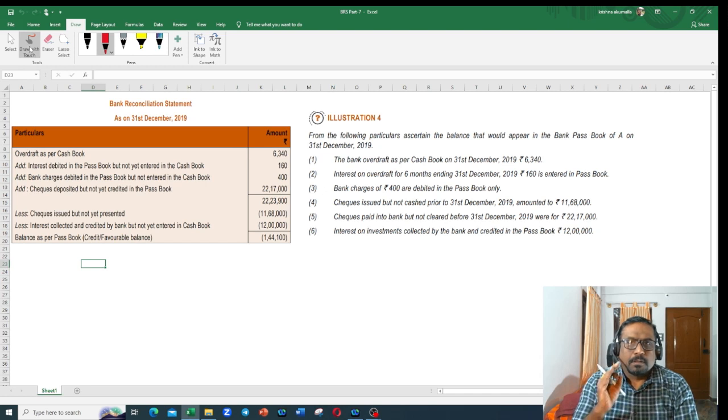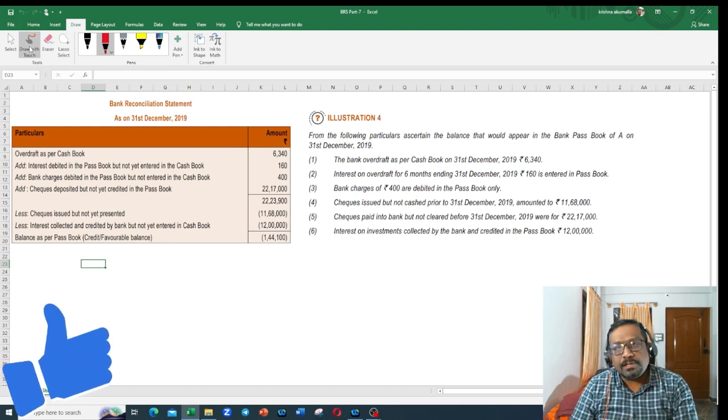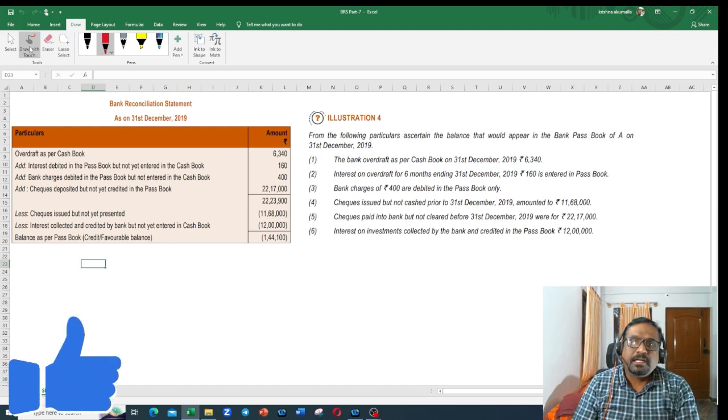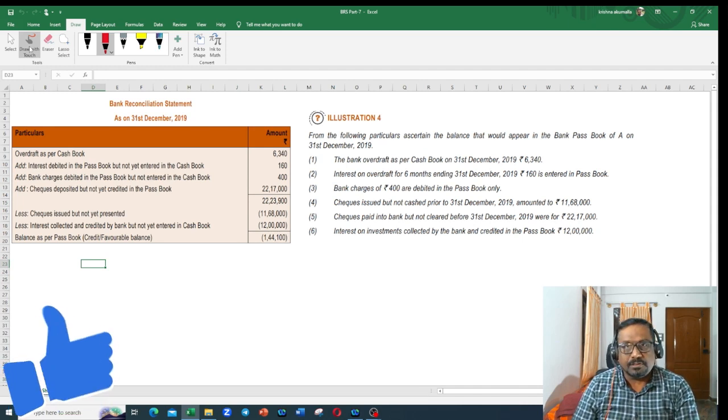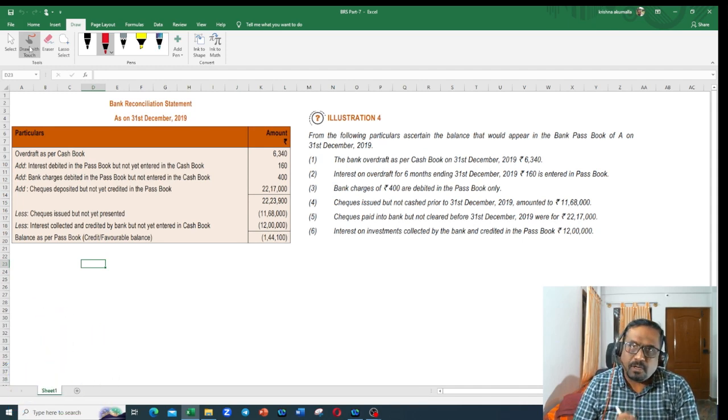Now, where do we show this balance in our cash book? Here the cash book means the three-column cash book, the bank columns. Don't forget this. So where do we show this amount? We show it on the debit side of the cash book, under the bank column. We all agree? Right. Why do we show it on the debit side? Because it is an asset. Having a balance in the bank account is an asset, so we show it as a debit balance in the cash book under the bank column.